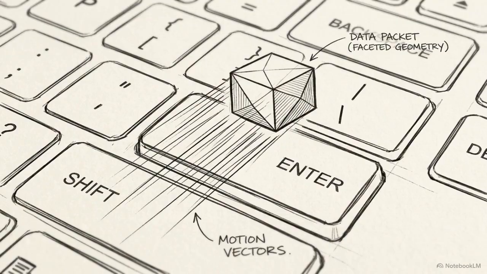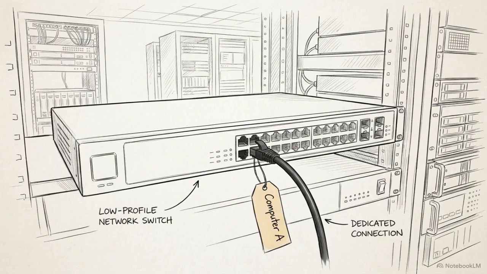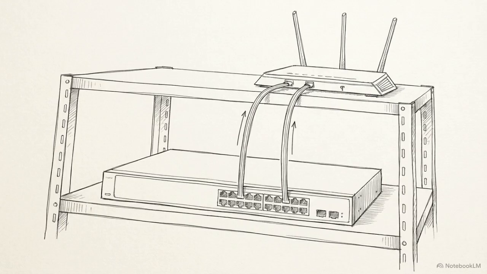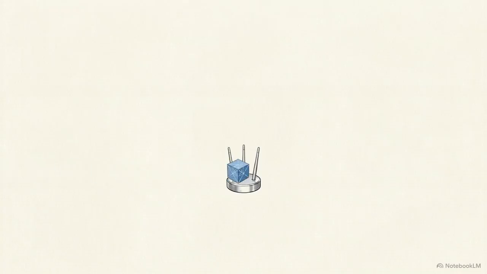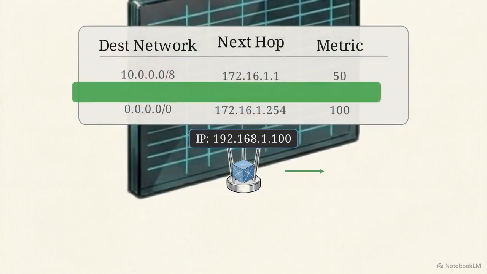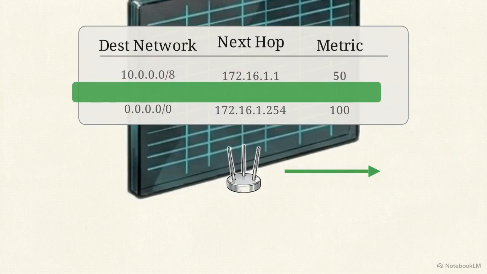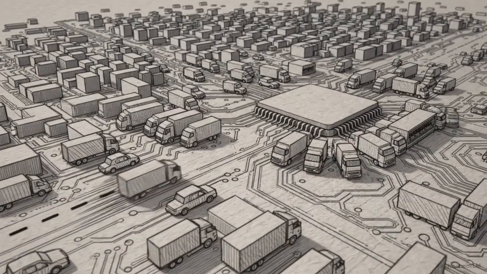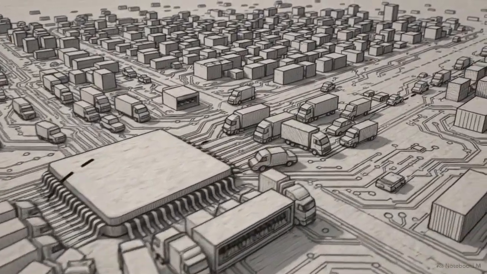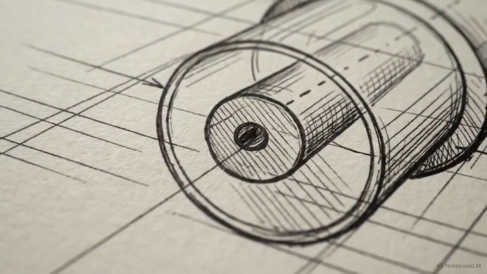Let's track a single packet from start to finish. When a transmission leaves computer A, it hits the first switch, which reads the local MAC address and sorts it. The switch hands the data off to the local router. The router reads the destination IP address, checks its dynamic routing table, and identifies the fastest exit path. The data enters the open internet, bouncing between external routers that use BGP and OSPF to bypass traffic jams and push the data closer to its target.